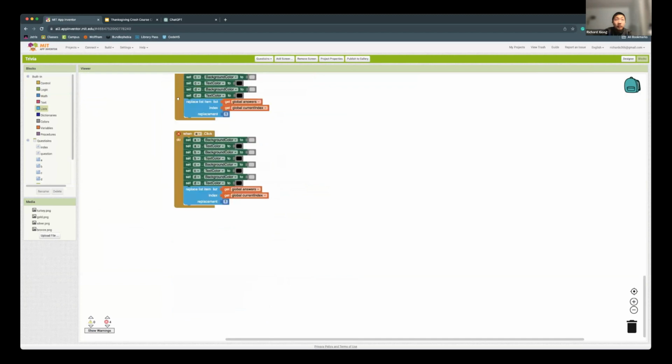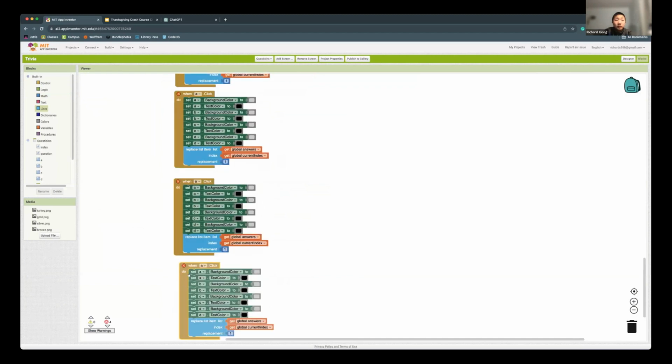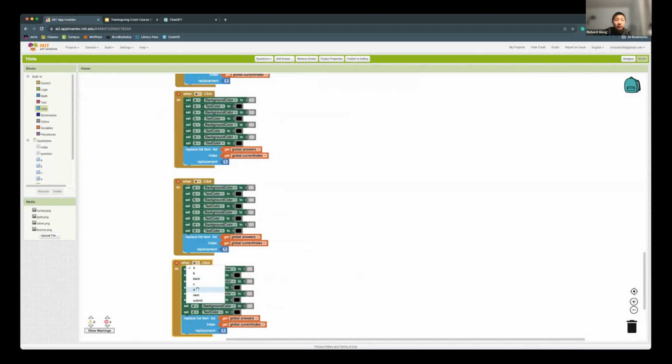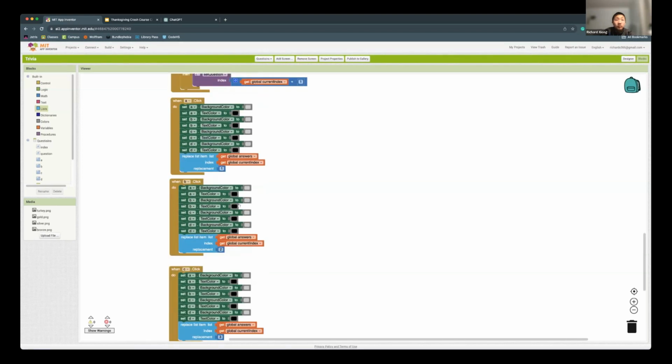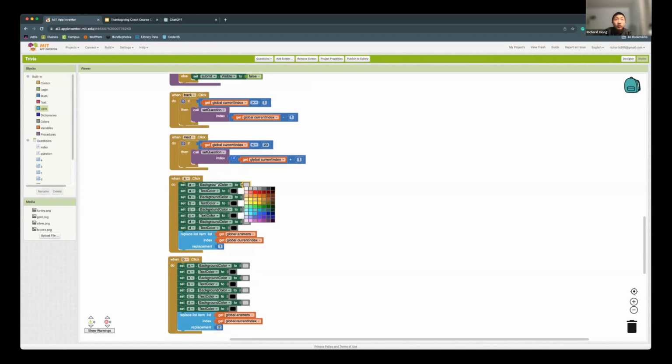For D, that's going to be 4. Let's make the colors right so it properly changes the colors.